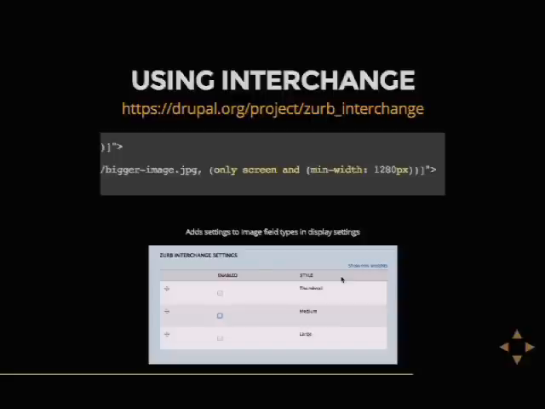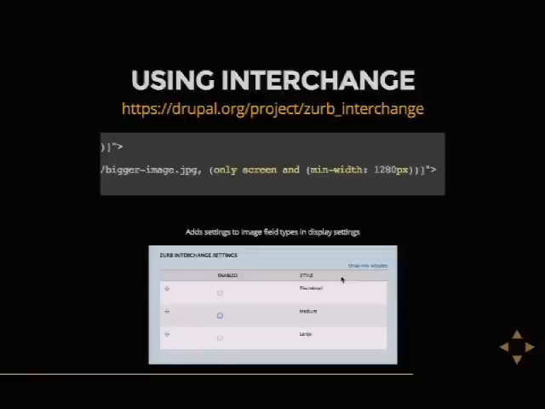And there's a module for this that does something really cool. When you have this image field, if you're in the display mode of a content type and you edit the settings on an image, it shows you each different style that you would use for these interchange images, and you can define as many as you want, based on the grid that's there or whatever other styles you want to add.